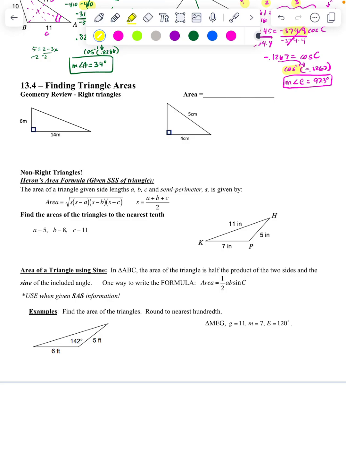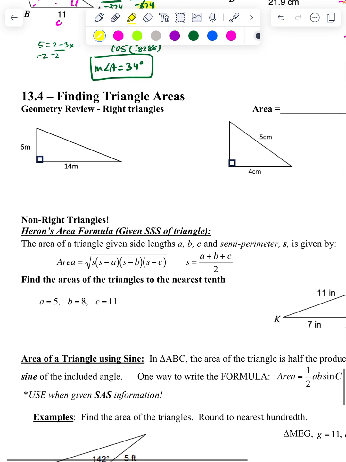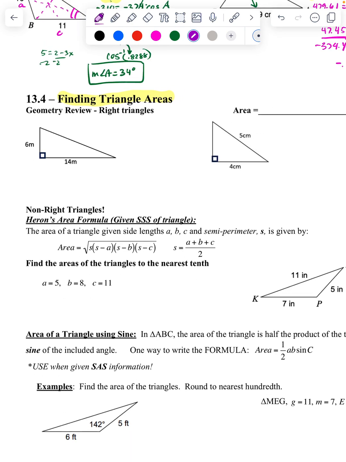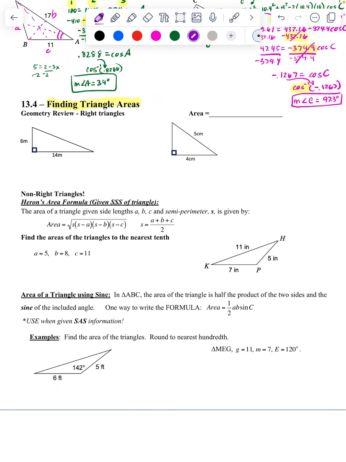Alrighty, friends, let's wrap up this first half of the triangle chapter for 13. What we're going to be doing is finding the areas. We've done a lot of work on how to find the sides. I use SOHCAHTOA if it is a right triangle, law of sines if I have a big A, little a matching angle-opposite side pair, or law of cosines. And then we use those to find both the sides and the angles. But we also need to know how to find area, and different triangles require different formulas, depending on what information is given.